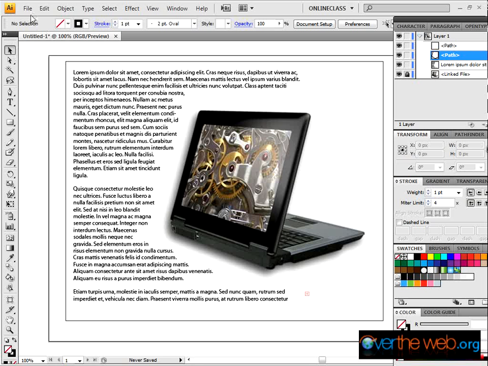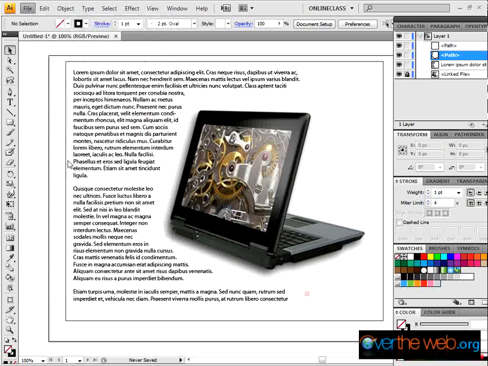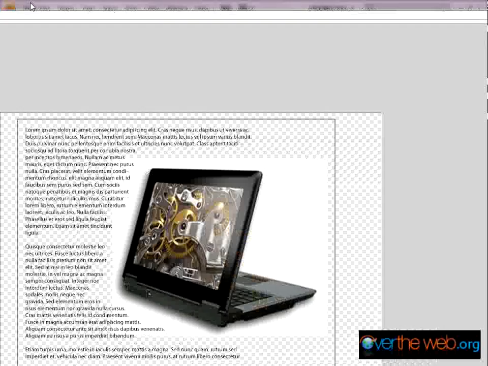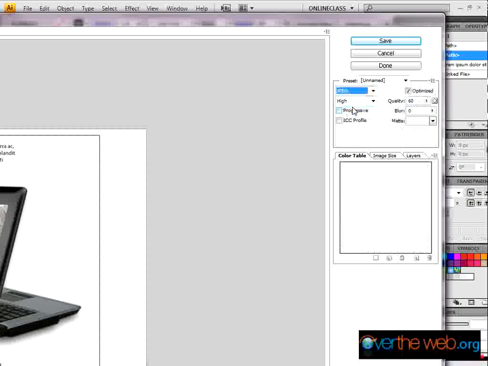Now all you have left to do is to export that image. So you do File, Save for Web, and when the dialog comes up, you save it. I would recommend a JPEG because of the colors in the graphic. Now it's a slightly bigger graphic, so I'm going to make that medium instead of high.